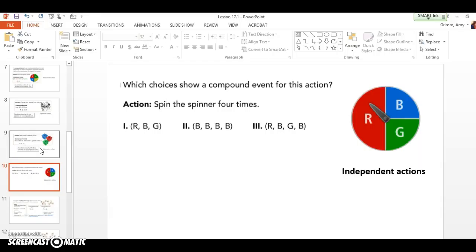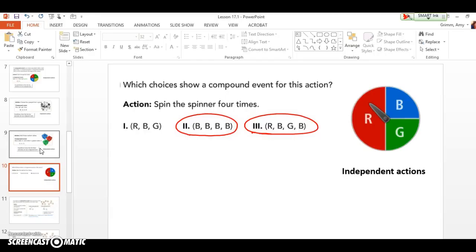Number 2. Why number 2? Because there's 4 blues. Yeah. Could that happen in a game? Yeah. It could. Now, that would be experimental probability, right? Because it could happen. What's the theoretical probability of hitting a blue? 1 out of 4 or 25%. Because I really should only hit it 25% of the time. But could I play a game and hit it 4 times? Yeah. Sure I could. That could happen.